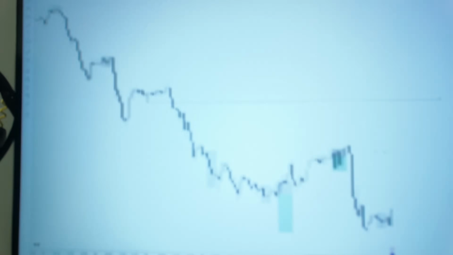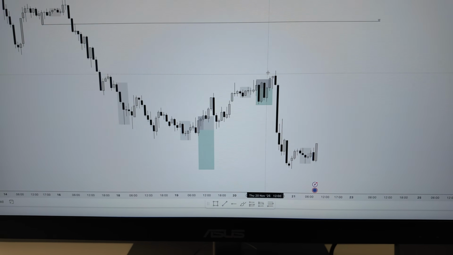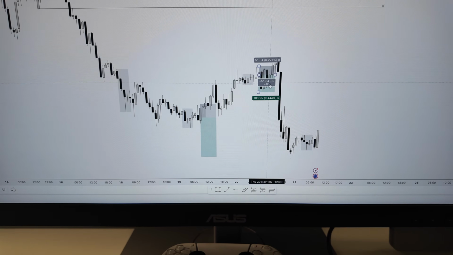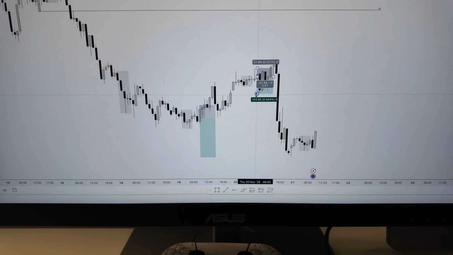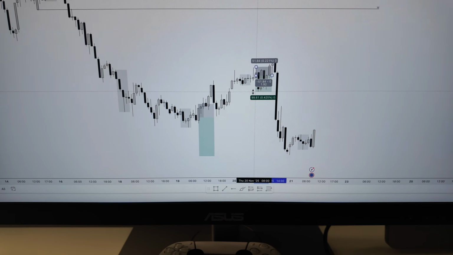This week has been one of those weeks where you just got to laugh. And again, it is what it is. This is how it can go at times. So this is my week on DAX. As you can see here, I took a loss. And yesterday I was in this trade, just missed. So I was targeting down here. It just missed 2R.